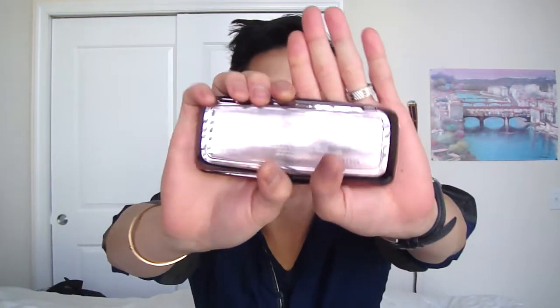So this is the palette, this is the packaging. It comes in a very sleek brownish copper box. It's the same color as the actual palette, which looks like this. It's very sleek, very thin. It's very high quality. It's a fingerprint magnet, so if that bothers you, then you'll just have to clean it a lot. It's very sleek, you can see here. Very thin, and this is what the back looks like with all the color names.